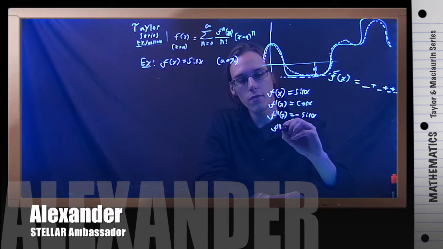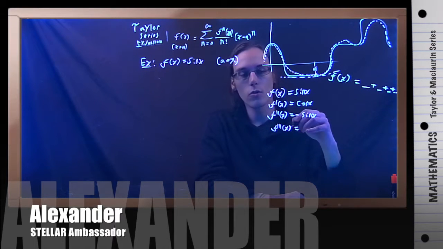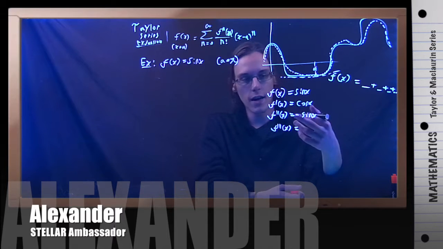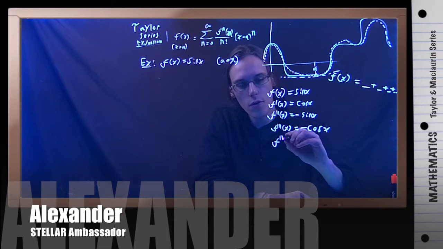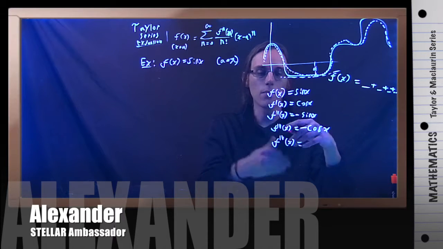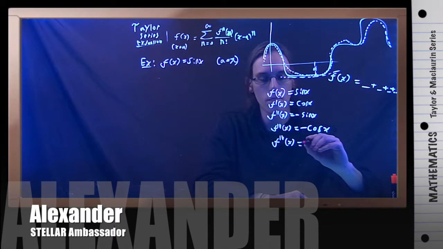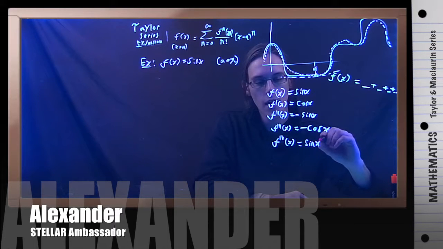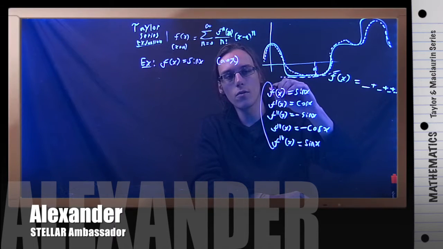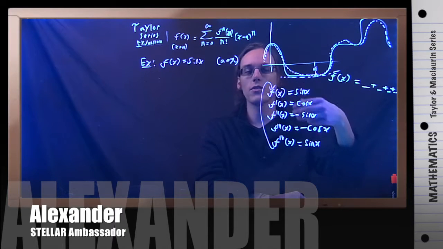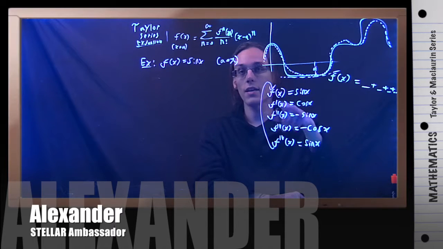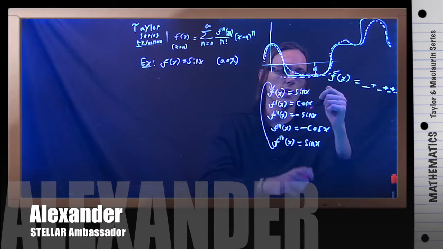Let's do the third derivative. You do the derivative of sine, you just get cosine, but now there's a negative in front of there, so negative cosine. And if we do one more, so let's say we do the fourth derivative, the derivative of cosine is negative sine again, but now you have negative times a negative for positive. And actually from here on out, this is just going to cycle through that. Sine, cosine, negative cosine, sine, cosine, negative cosine. So once we recognize this, we can do as many terms as we want of this pretty easily.